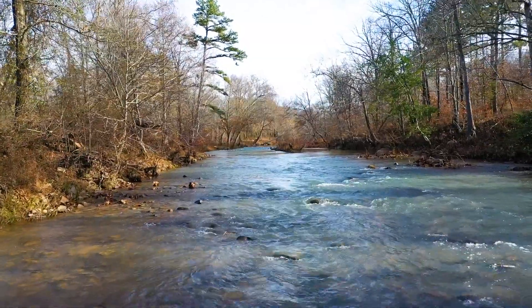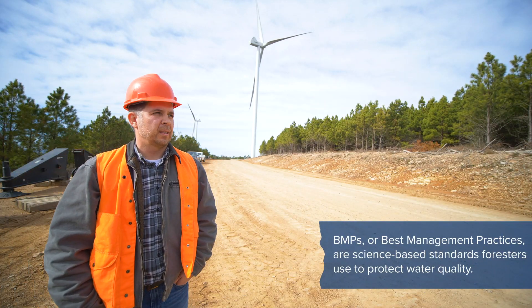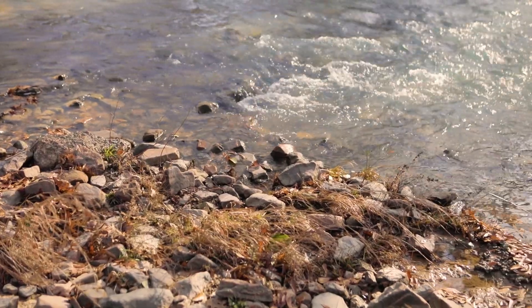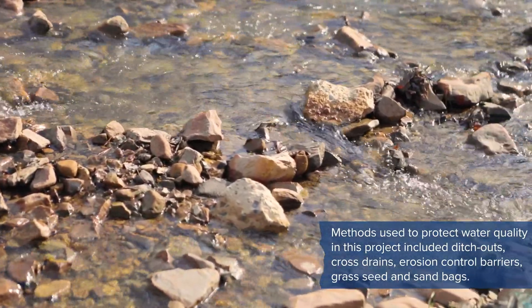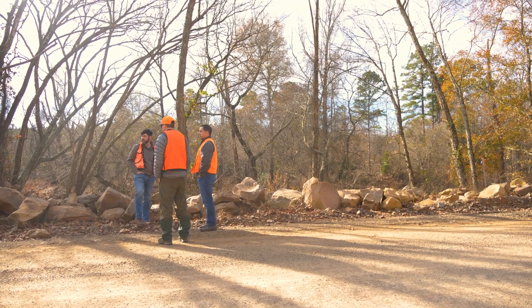Taking care of the environment has been really important to us as this project has moved forward. We've worked with the developer very closely to make sure that BMPs are being followed and water quality standards are being followed. Here in Pushmataha County we've got the Black Fork Creek that runs close to the project site. There's a leopard darter — a small fish that lives in some of these streams — and we're close to it here. Black Fork runs into the Little River, so because we're close to that sensitive habitat we had to pay real close attention to make sure we weren't delivering any sediment or doing any damage to that stream. The contractor did a great job of recognizing that issue and mitigating it. Each time we visited we monitored sites and looked at erosion control methods, and they were doing a great job.